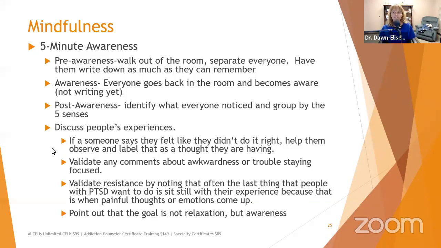If people start saying they felt like they didn't do it right, then we observe that that's a label. They're judging themselves for what they think they did or didn't do. We validate that some people may not want to do this because it's really hard to sit still and just be mindful and aware of what's going on, because that's when other thoughts start coming in. That monkey mind really jumps up. And we can validate any comments about awkwardness or trouble staying focused on what was going on.